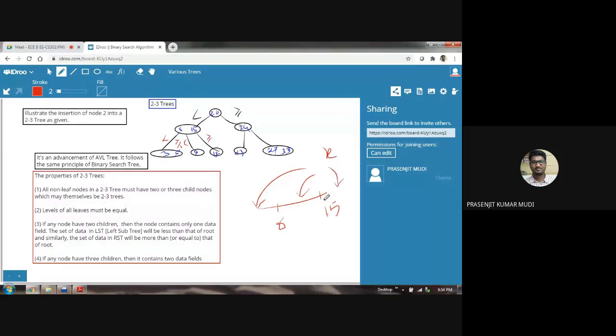So these are the 3 possibilities where x may lie on this number line. Because you are given only 2 values, 6 and 15, you may have exactly 3 possible cases, and that's why this node can have exactly 3 children.